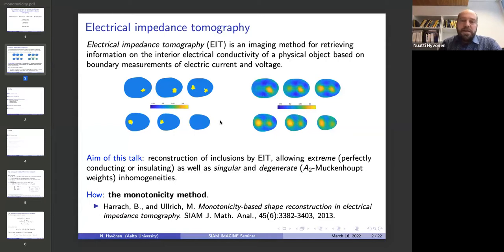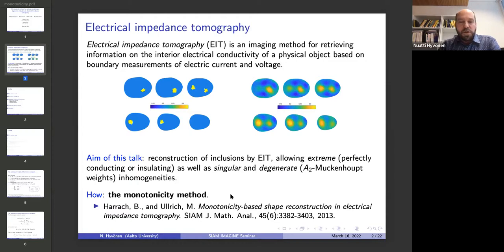I won't present any numerical examples, but the idea is really not to consider the general task of reconstructing the conductivity inside an object, but to characterize inclusions inside the object. So the idea is to find the support of a conductivity inhomogeneity inside an object with known background conductivity. And with that being said, the method that I will use is something that could be used also with simulated measurements, and also it has been used for reconstructing inclusions in electrical impedance tomography with actual water tank measurements at least.